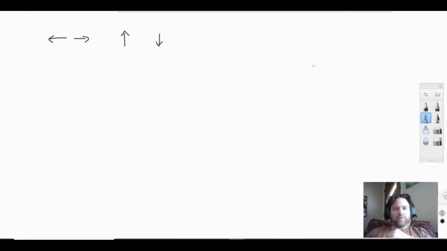page. So we use an x to represent into the page, and we use a dot to represent out of the page. Now sometimes I will write this like this. So this can be any vector. This could be the force into the page, it could be the velocity into the page, it could be the magnetic field into the page. All it is just a new way of writing an arrow that you can't write left, right, up, or down, right? Now you can even imagine this as like a really big, goofy-looking arrow.